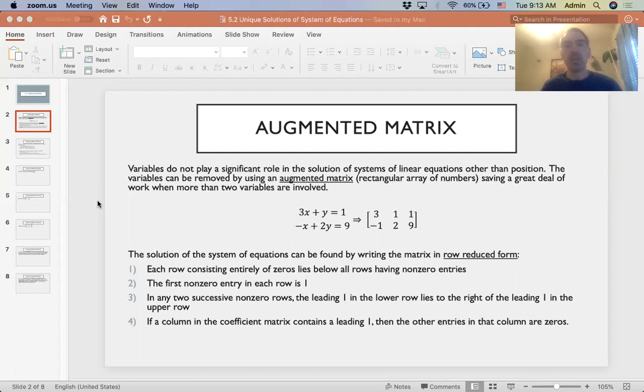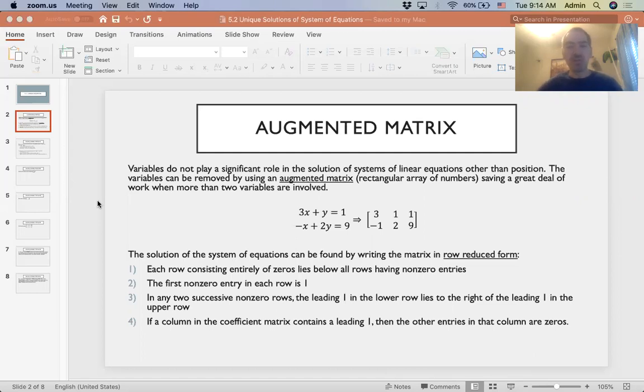So now in this section, section 5.2, we are learning how to solve a system of equations that has more than two variables. Now the substitution and elimination method is still possible, but much more difficult, especially if you have more than three variables. So what we're going to do in this section is, instead of trying to stick with that method, we're going to introduce a matrix. Now, a matrix is just a rectangular array of numbers.